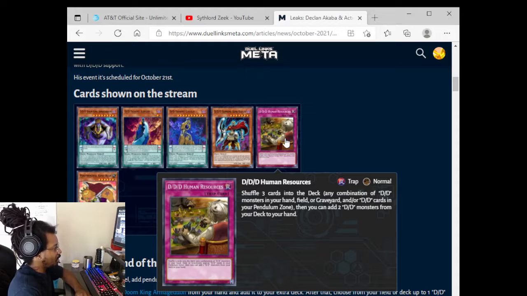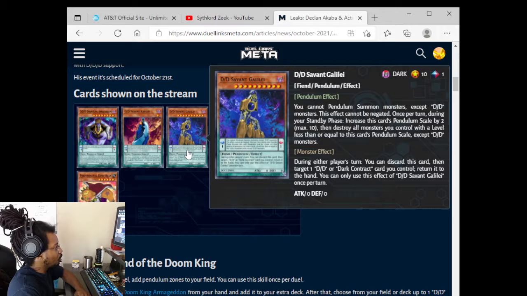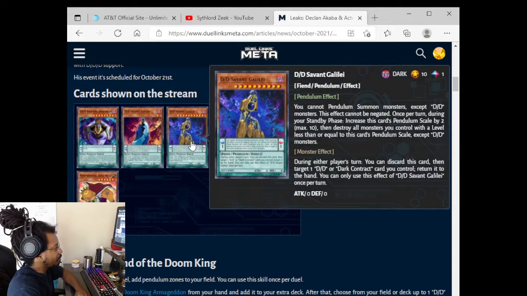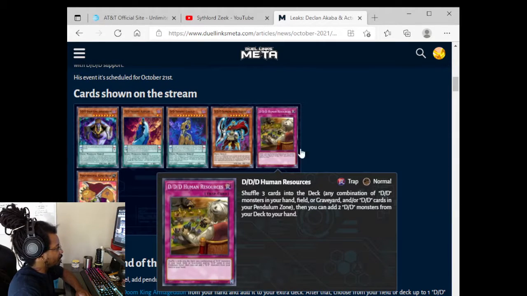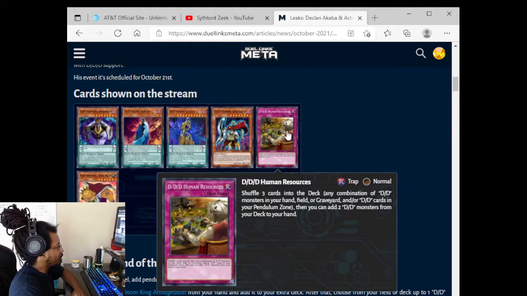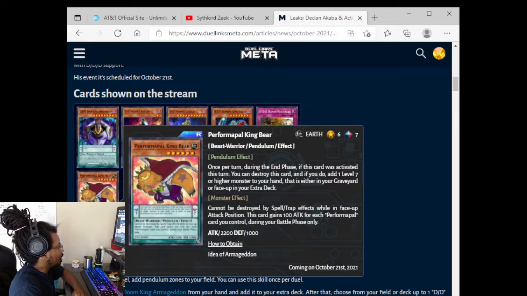What I like about this card is that it allows you to reset your Pendulum Zone along with Savant Galele. So you could get Galele back with this, and then Galele could grab your card from another spot on the field as well. This also keeps you from decking out. So I don't know, maybe this is a one-of. I'm not sure yet. And then we have the Performer power cards here.